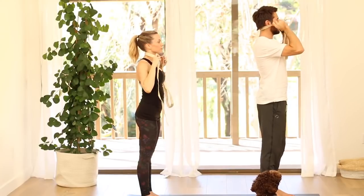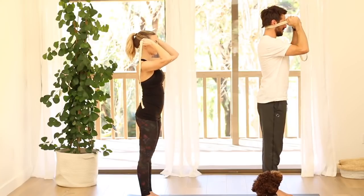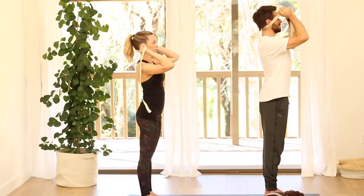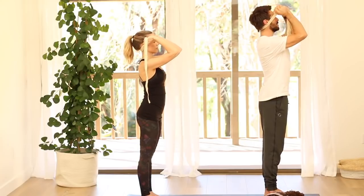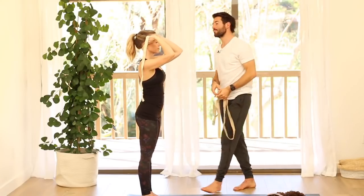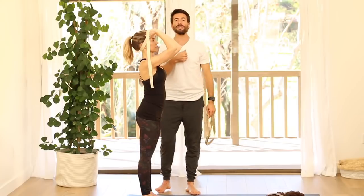And then you're going to take the strap at the base of your skull, press down through your heels, draw your navel into your spine and up, and then start to lift as you make your chest look up and your gaze starts to go up. Start to lift the back of your skull off of your hands. Good. And then lift your chest up even more towards the ceiling.